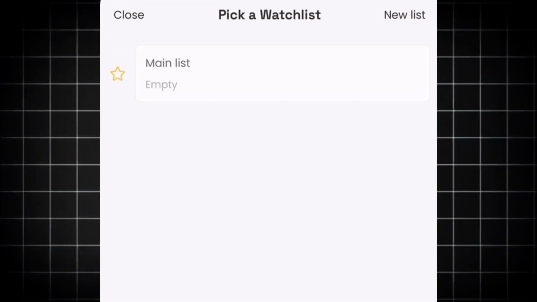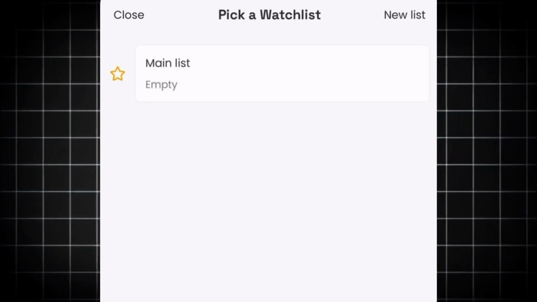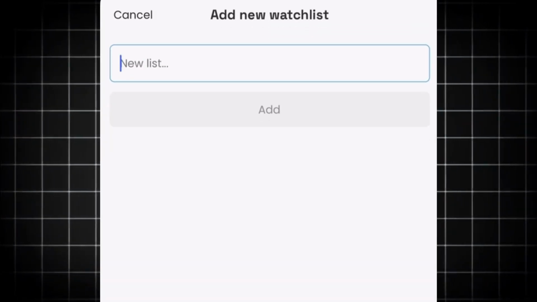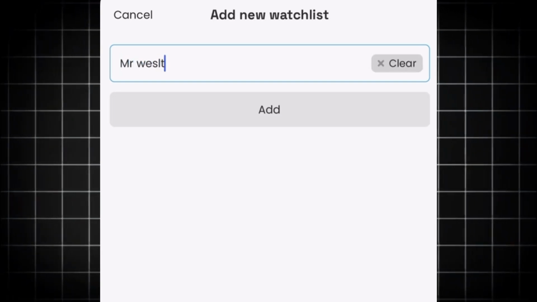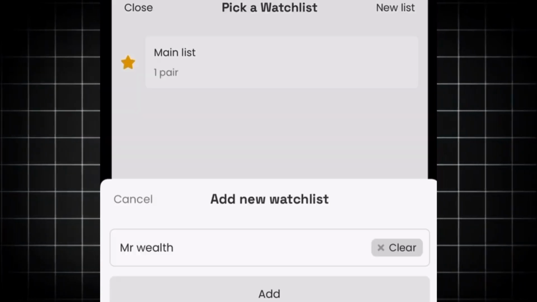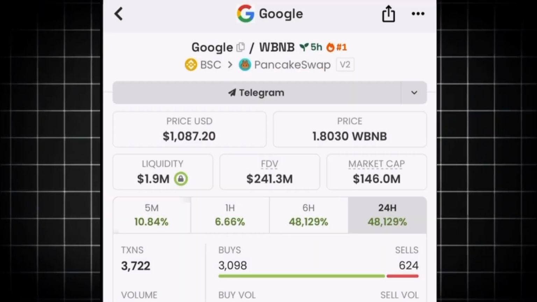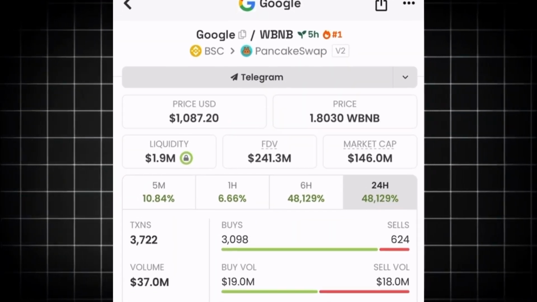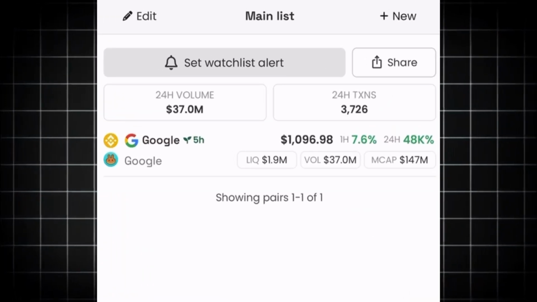I can just call it main list, and then add it to my new list. Give it a new list name, Mr. Wealth, for example, and then I'll add it right there. So I've added the watch list. Is that easy? Once you add it, you can see it at your watch list right here.